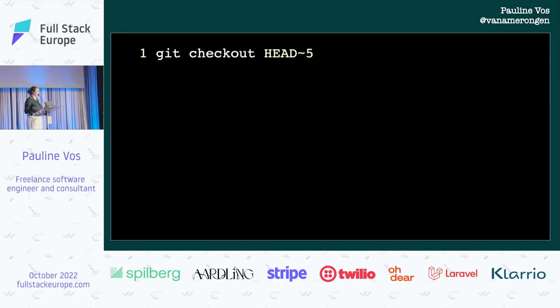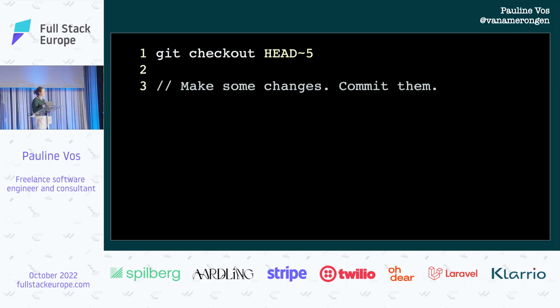So if you would be following along, you would just go into any repository, really. And this is how you can basically go back in time to an earlier commit. So that head ~5, you probably remember that from the interactive rebase from just now, right? So if you git checkout a branch, you're going to go to that branch. If you git checkout head ~5, you're going to check out the 5th commit from your head. So you're going to go back in time 5 commits.